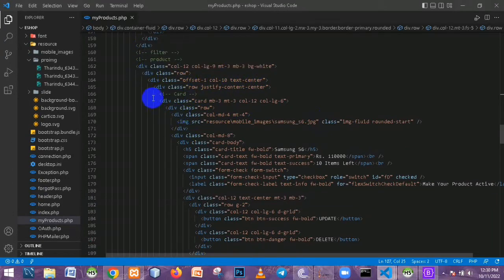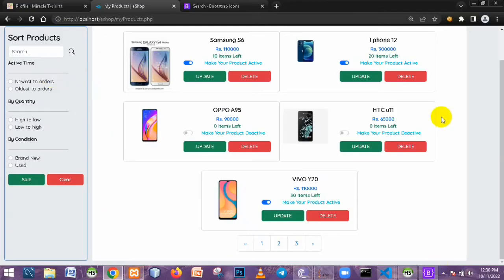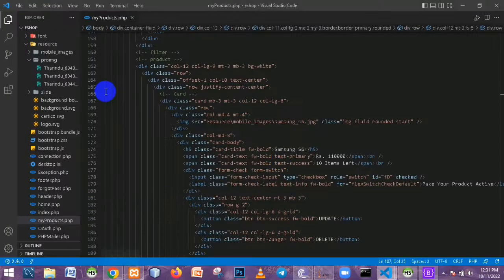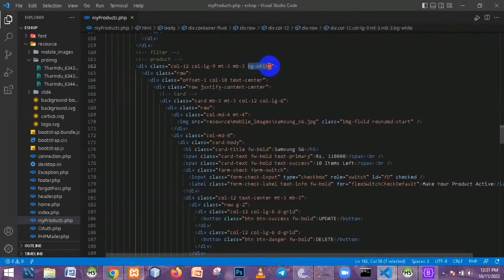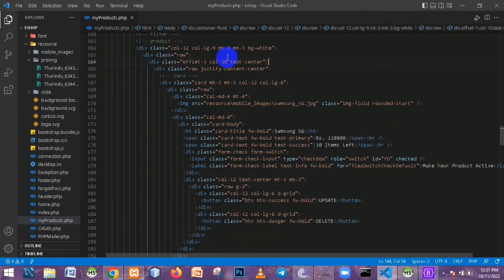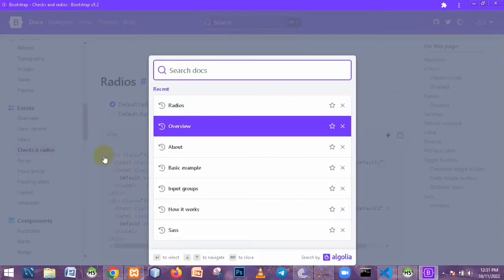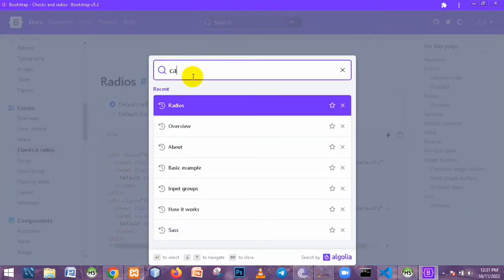Now we need to add some cards here. I add the div box here and get this white background here. I get it with my div boxes. So you can see the background is in ash color, but this is in white color. So I add it like this. You can see I add the class bg-white inside this div box, and I also justify content center and also get my text center. And also I want to add cards here. We don't need to code those lines because Bootstrap helps. So we are searching cards.